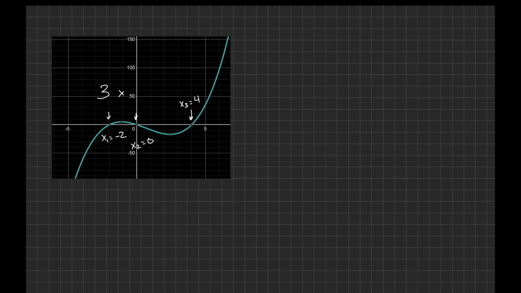Let's just write this down. Our first step is find the x's. So x1 equals -2, x2 is equal to 0, and x3 is equal to 4. I always recommend that people write these down because some people forget some of them because they try to do it too quickly on an exam or a test, and that leads to errors and confusion. So it's best to just get it right the first time and take your time.